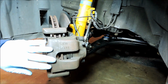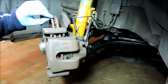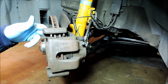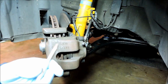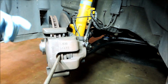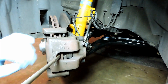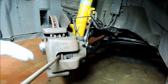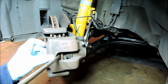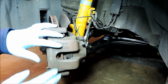Another thing that we might have to do is spread the brake caliper, because most likely you'll have a ridge built up on the outside of your rotor, and that will hang up the brake pads when you try and pull off the caliper. So using a good sized flathead screwdriver, I go in between the cooling slots here on the rotor and just gently pry the caliper out towards me. And you only need a little bit, so just go gentle with it and try and get as much as you can out of it, and that will loosen it up.